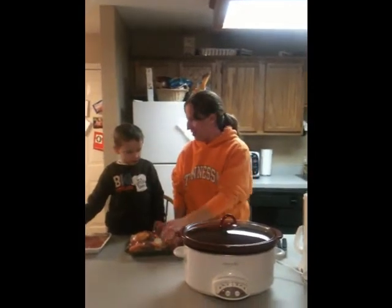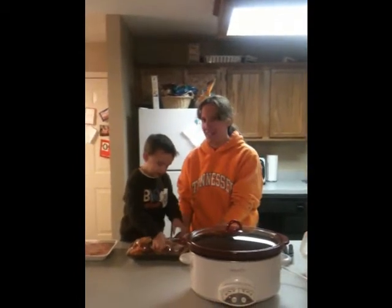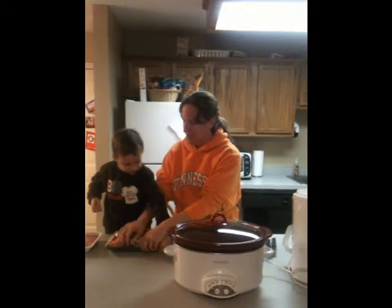going to use his claw to open up the beef stew. So it's very handy to have a superhero on your side when you're doing some cooking in the kitchen. Good job.